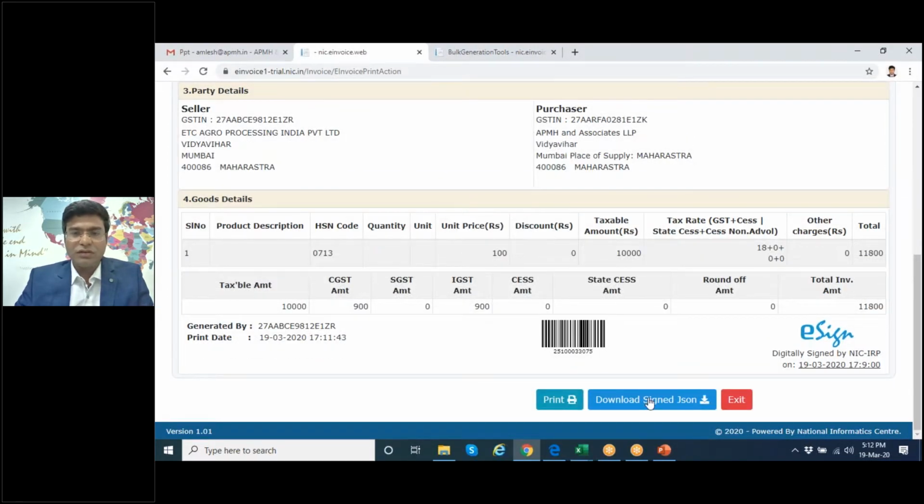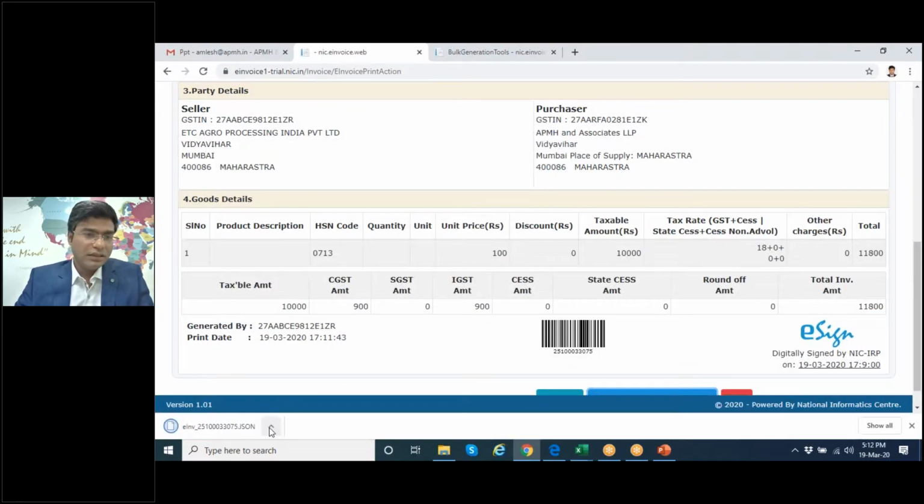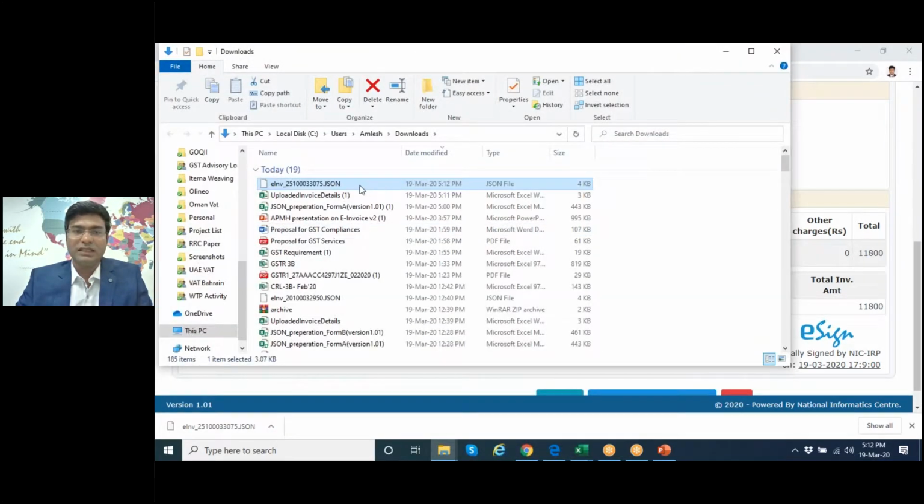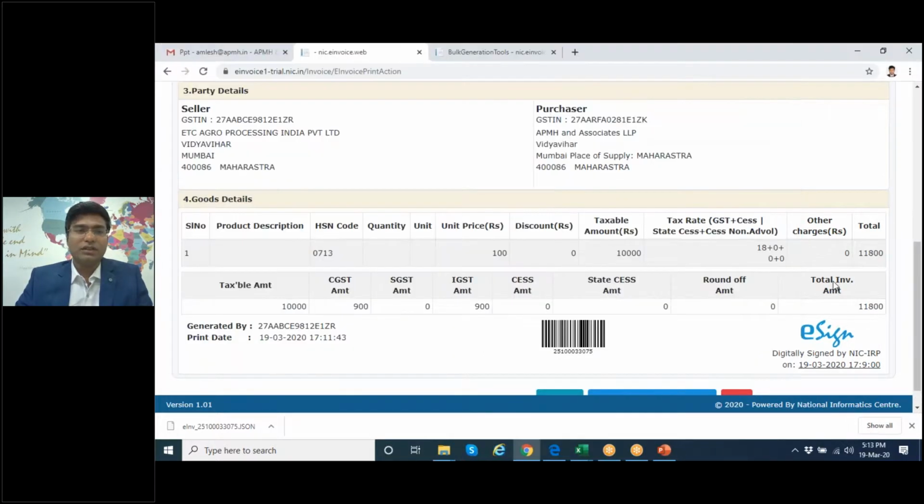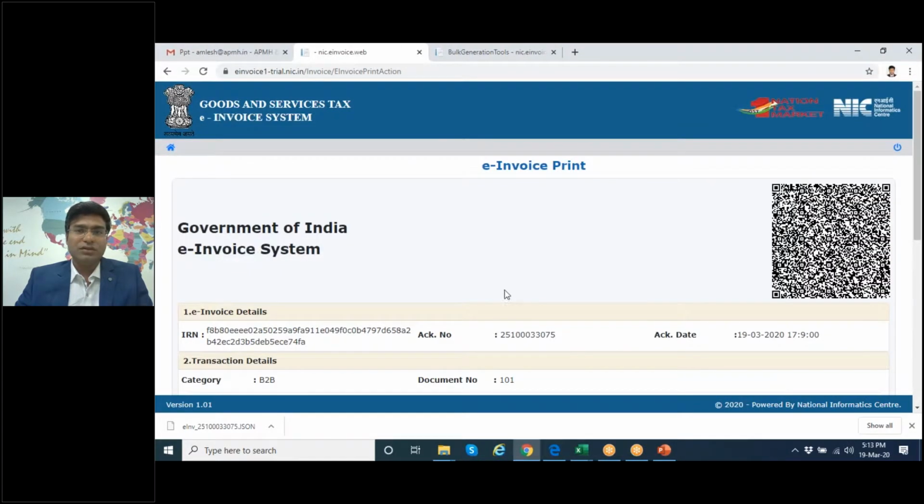And you can also download the JSON files. And this JSON is nothing but the E-Invoice JSON file which is uploaded. So you can extract this to get the PDF files, but as of now there is no such utility provided by the government through which such JSON file can be extracted. It's like we are extracting Form 16 and Form 16A in case of TDS return, in which a zip file is extracted to PDF files, but as of now there is no such facility provided. So this is a demo.